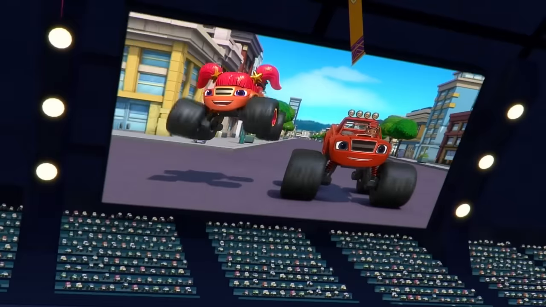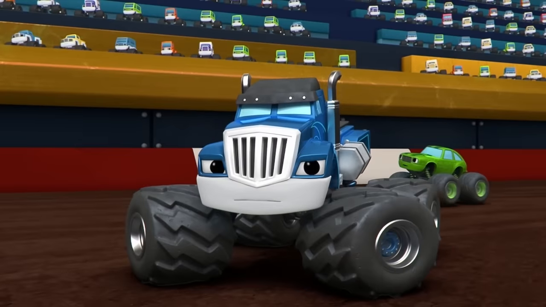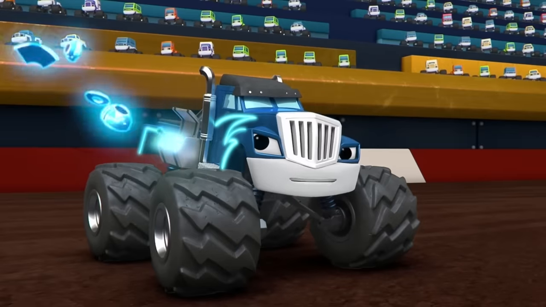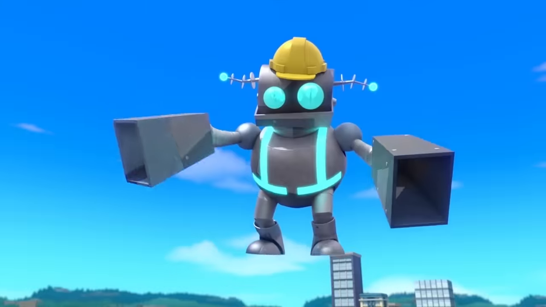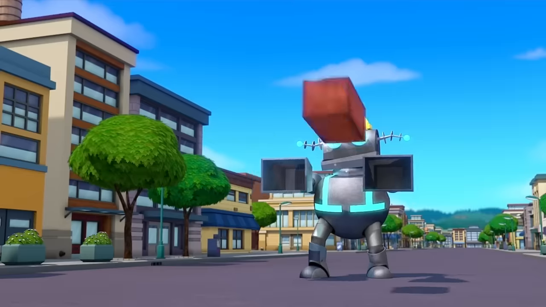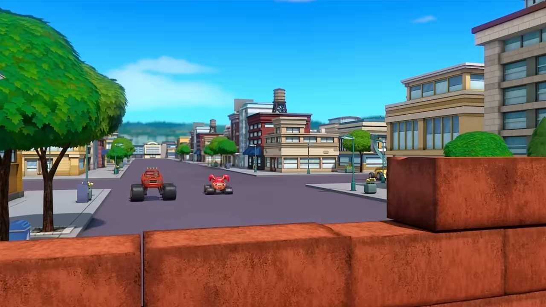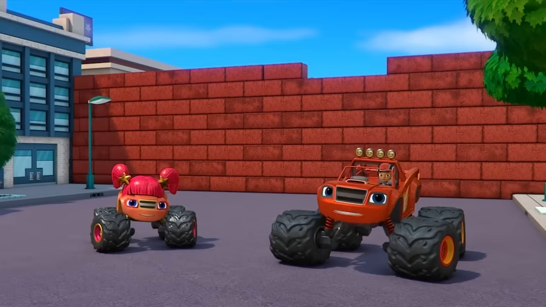Blaze and Sparkle are almost back! Ew! More customers! Oh, I've gotta stop them! I need a cheat so big they'll never make it back! Look out! Hubcaps! That builder bot's making a wall to try to stop us!